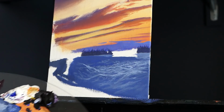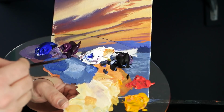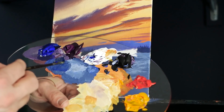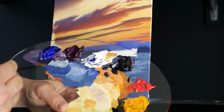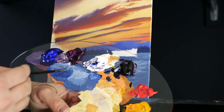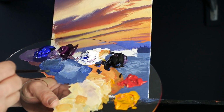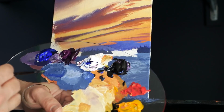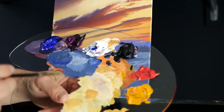That said, we are going to head back to our palette now, and I'm going to recreate the darker blue that we have in the background. You can still see it on the palette, so we have a good point of reference, and I do always try to keep a little bit of our recent color on the palette for remixing purposes, though here I'm trying to use the smaller liner brush, which isn't a great brush for mixing because it simply doesn't have many bristles. Often if I want a good deal of paint, I'll switch back over to the filbert or the 1-inch, but here I did want to show you that it is achievable with that liner brush.